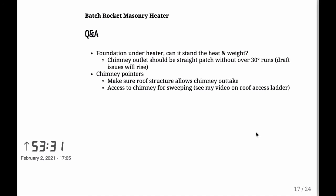In terms of the foundation under the heater, you want to think about really well how much heat and weight the foundation can stand. You know, 2 metric tons of stuff is a lot of weight, so you cannot do that kind of build on a wood floor. You need to have real structure underneath, especially if you're going to be running a masonry chimney on top of your heater. I mean, the chimney itself might weigh 1.5 tons, 2 tons easily.